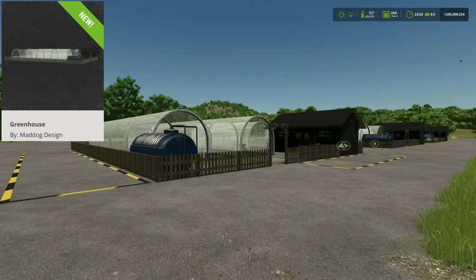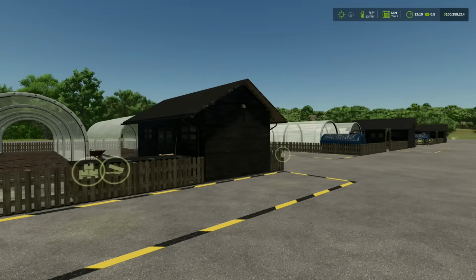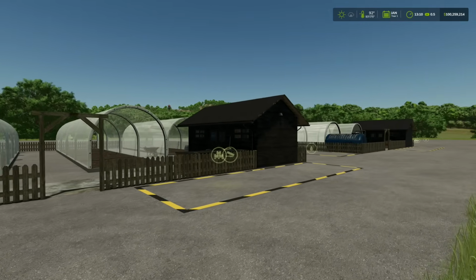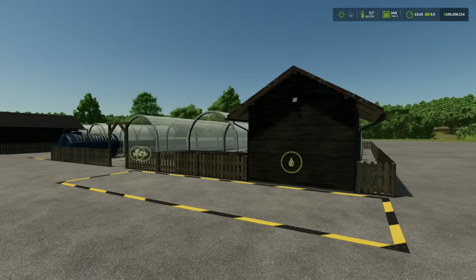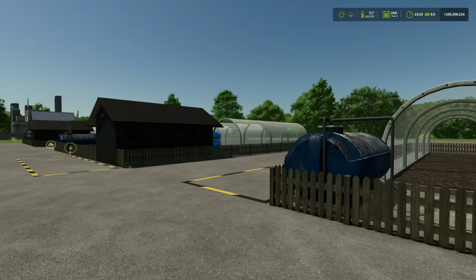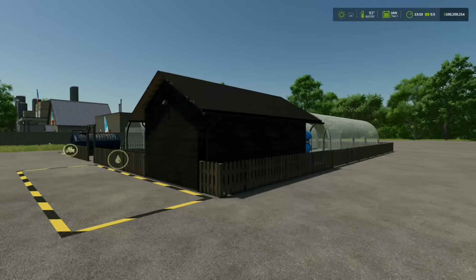The other production today is the greenhouse mod from Mad Dog Design. Mad Dog did it up with this one. So this is kind of nice because regardless of which one of these you choose, they are all going to give you the same thing. The only difference is what you put in. So you could do things the way that you want without really having to go too wild and crazy.